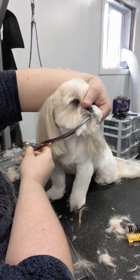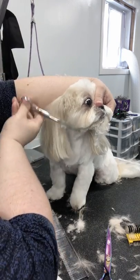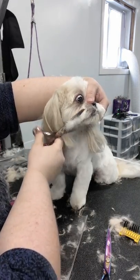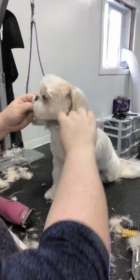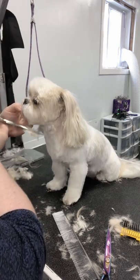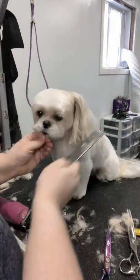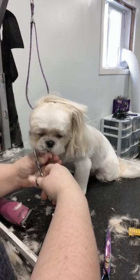That makes it really easy to now come in and just finish off that moon shape you've already done. I'm just softening that moon shape with my thinning shears. Because we took out the bottom jaw for the most part, this is really easy and this face is going to lay really, really nicely. I'm just coming in with my thinning shears and softening everything, not taking a ton of bulk out, just softening that outer layer.